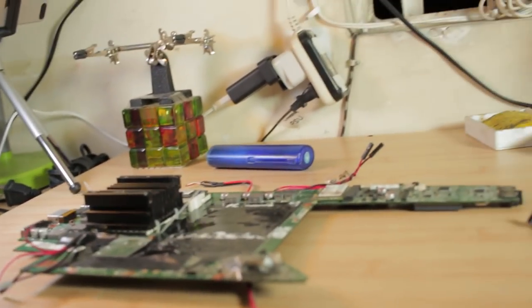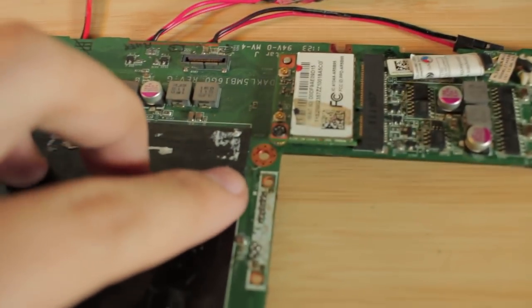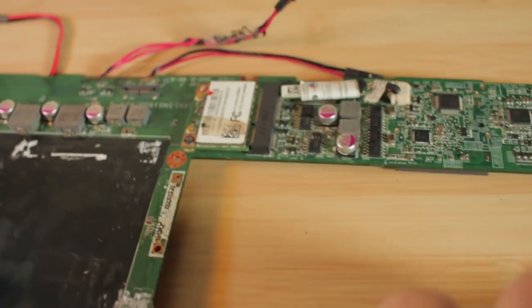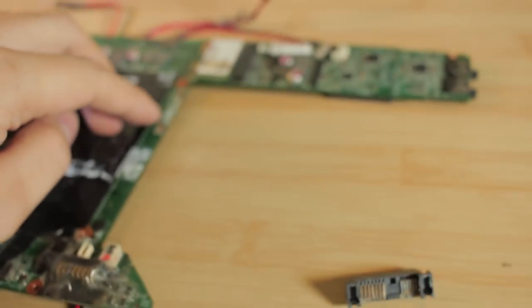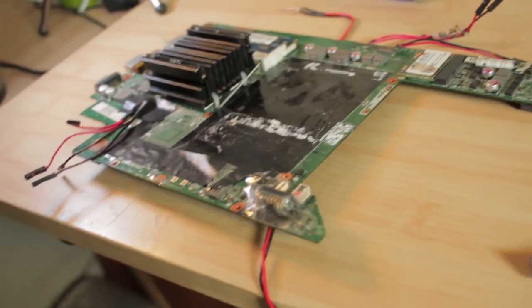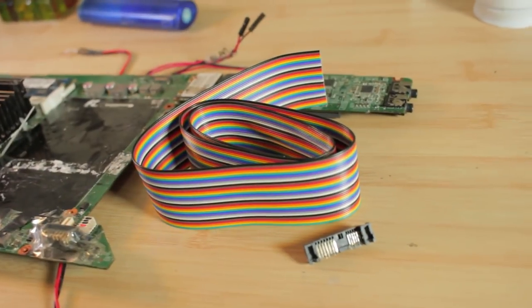More electrical work. Now we have to take this patch of electrical contacts over here for the slim SATA to this slim SATA connector. Instead of it being fixed here, I want it to go wherever I want. And for that, we're gonna need the help of the LGBT community.